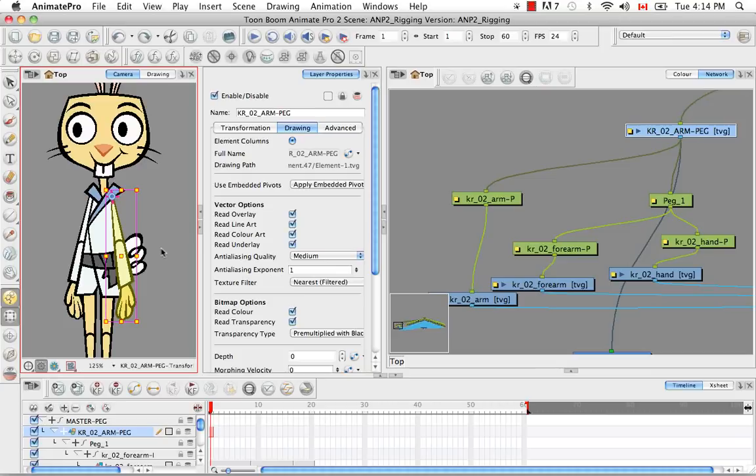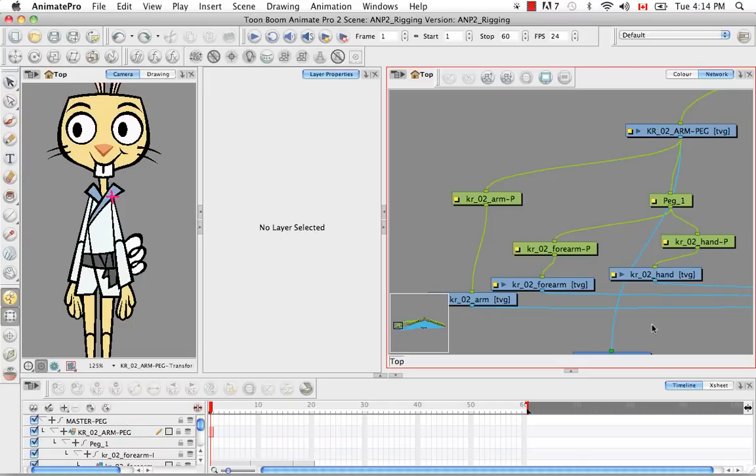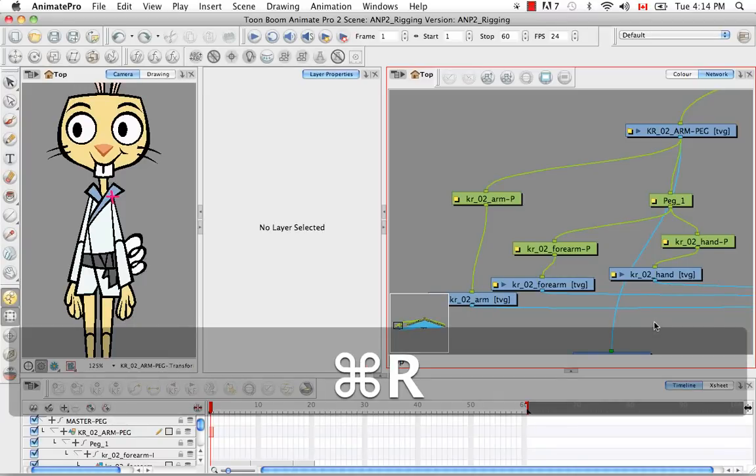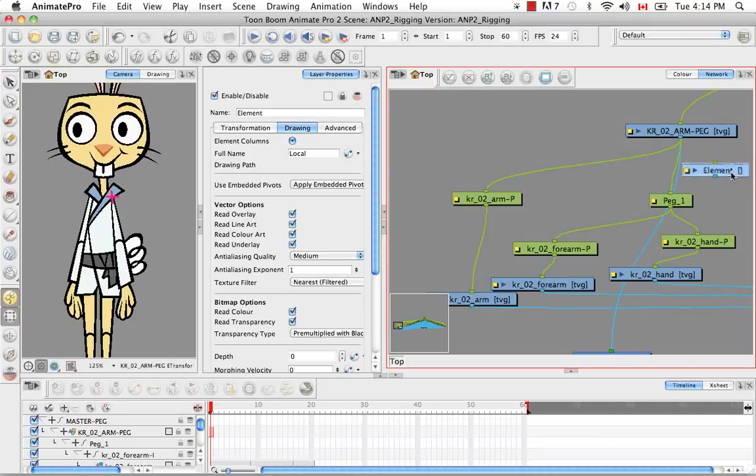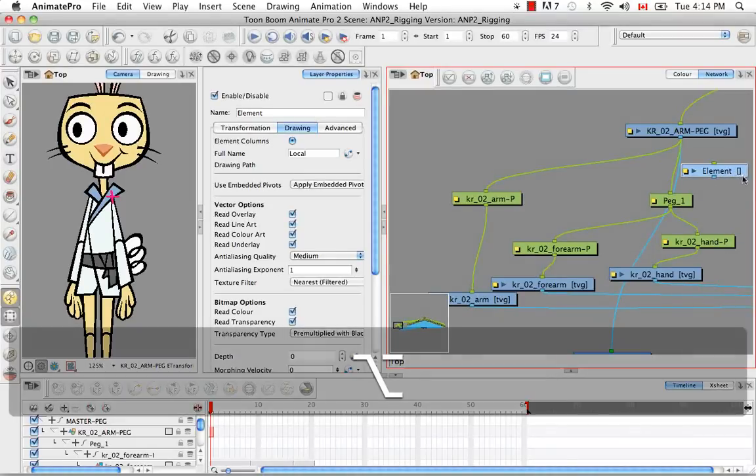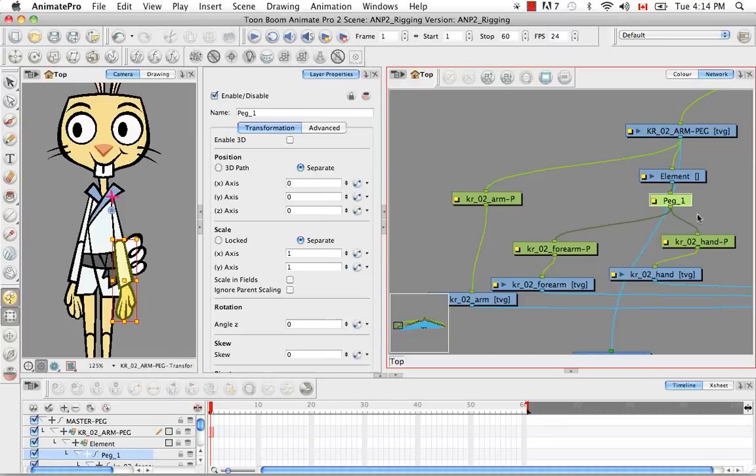So what I'm going to do now is actually do the exact same thing but replace this peg here that's controlling the forearm and the hand. So we're going to use our keyboard shortcut, Command or Control R. We're going to use Alt to slide it above. We're going to delete the old peg.